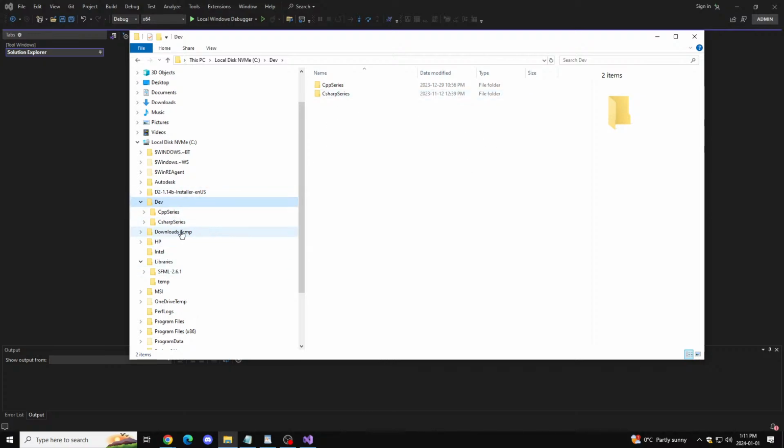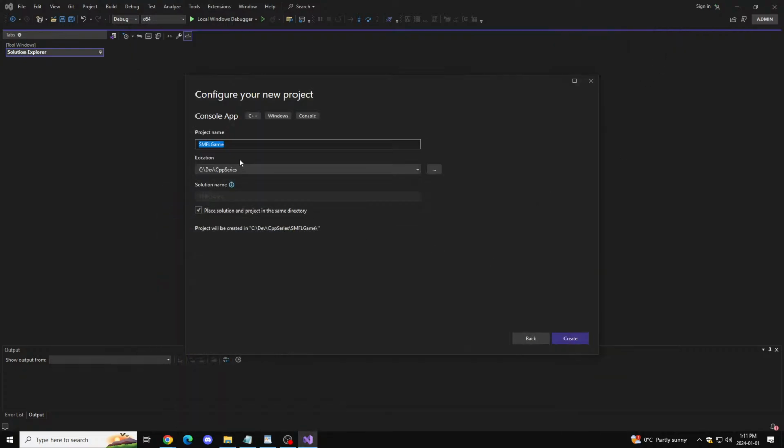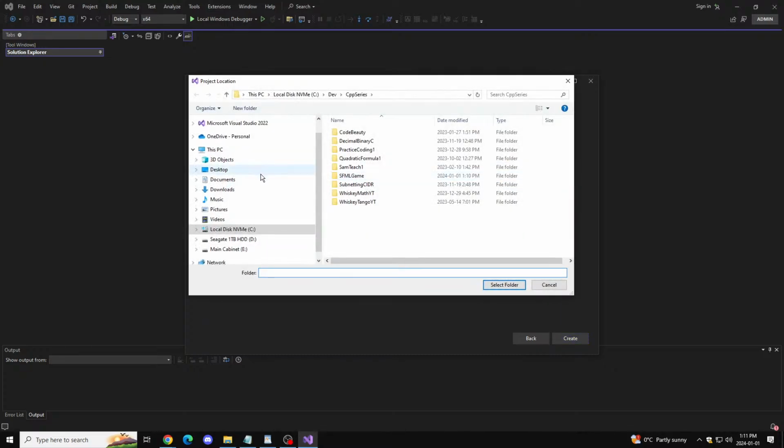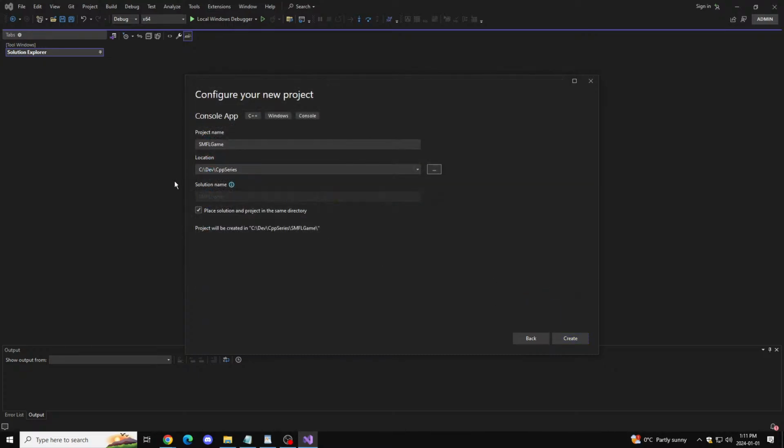See that? So this is an extra folder I created. You can name it whatever you want, but C, dev, and then create subfolders. The path should be there. You might have to search for the location.